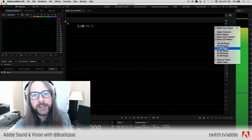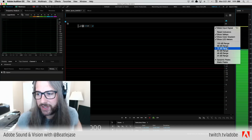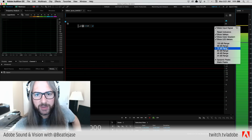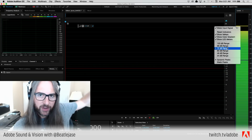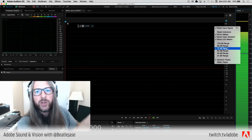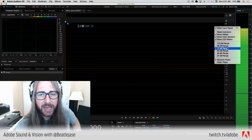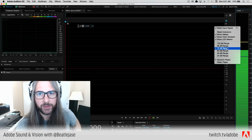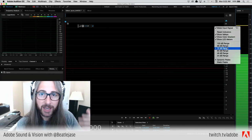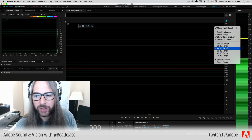Without getting super technical about decibels, we're working in 32-bit float, which I was talking about before. 32-bit float effectively means that you've got 24 bits of audio, and then those other 8 bits, which I think Kevin was just talking about a minute ago, are really used for rounding and all the processing that happens. With a 24-bit dynamic range, you're looking at approximately 144 decibels of dynamic range. Think of that as like the number of stops on your camera. That's a huge amount of dynamic range.